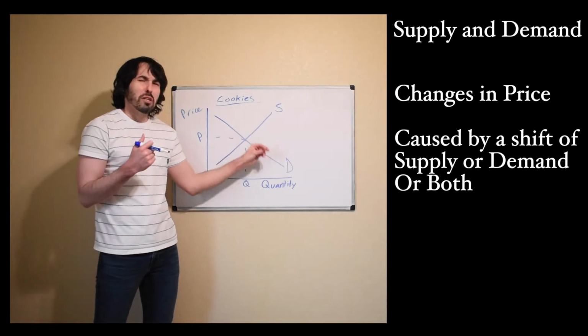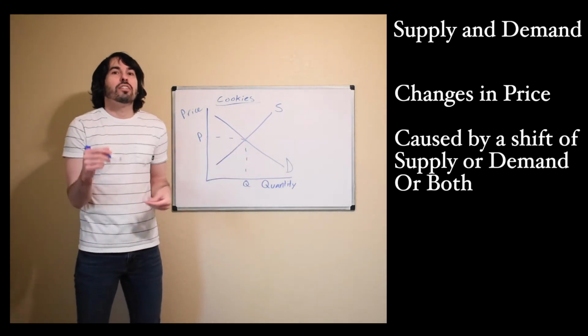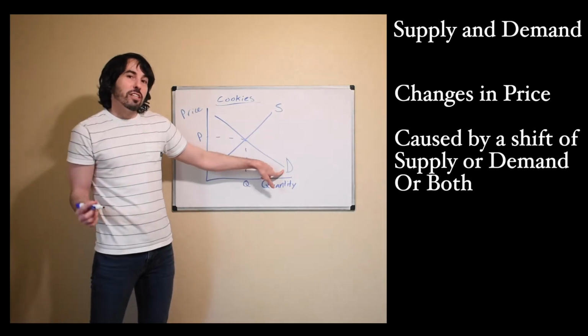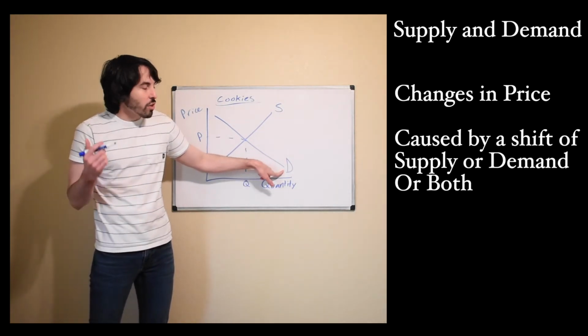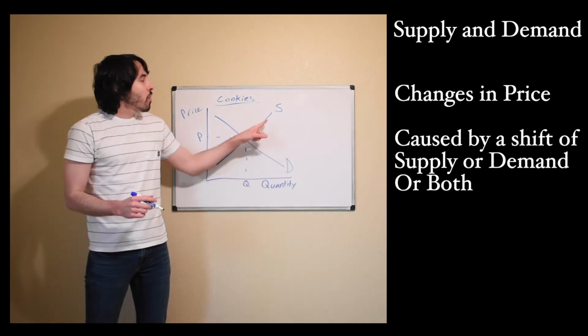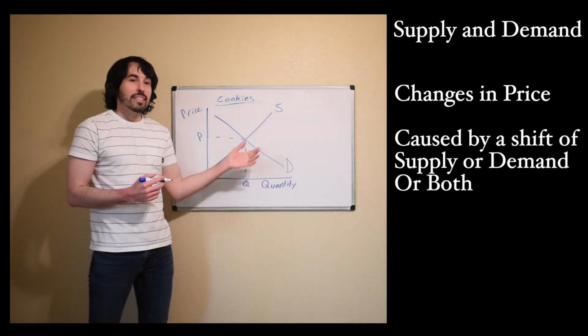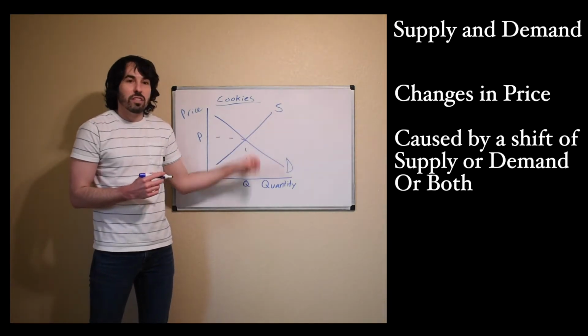When we try to figure out what's going to be shifting, when a scenario occurs and you've got to figure out whether the supply curve or the demand curve shifted, you should ask yourself a question. Is this something that caused a change in the amount that people want to purchase? If so, it's going to cause demand to shift. Or is this something that made it harder or easier to make the product? Because if that's the case, then that's going to cause supply to shift.